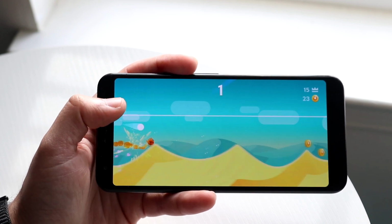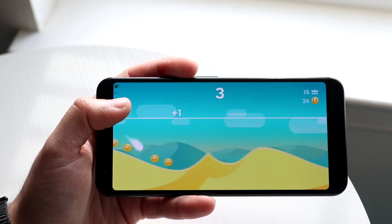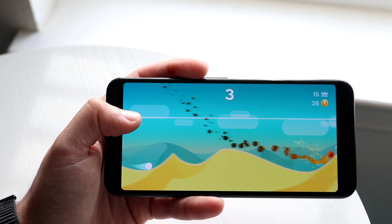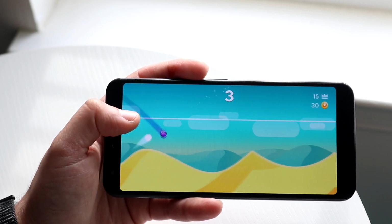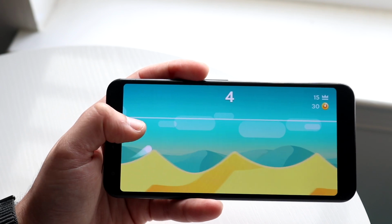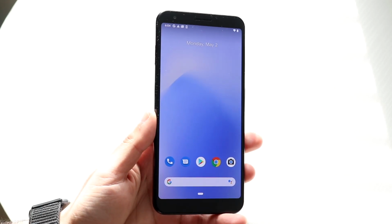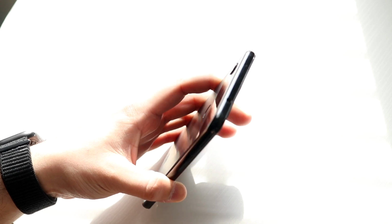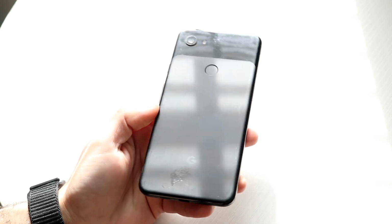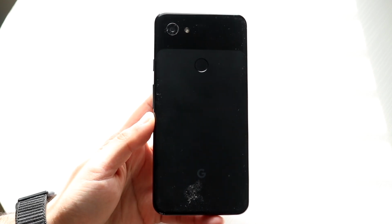Now starting with the exterior of these devices, the front of this phone had a 6-inch OLED panel. That is a really big screen even in 2019. Nowadays we have 6.7 and 6.9 inch panels, but back in 2019, just 3 years ago, we had phones like the Galaxy S10 and the iPhone 11s that also had big panels, but this one was a big phone, mostly because it was a longer phone with a thicker bezel at the top and the bottom. A lot of phones in this specific year pretty much had a bezel-less design.